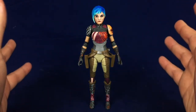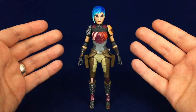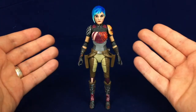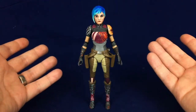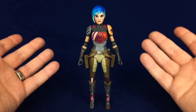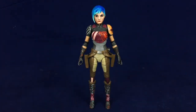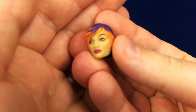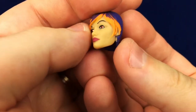Sabine's a great character. I love mostly the depiction of the character in figure form. It was also on sale on BBTS for I think $14 or something like that, so I was super glad to get that. But the head that the figure came with is not great. For those who are unfamiliar, this is what she came with. This is really not great.